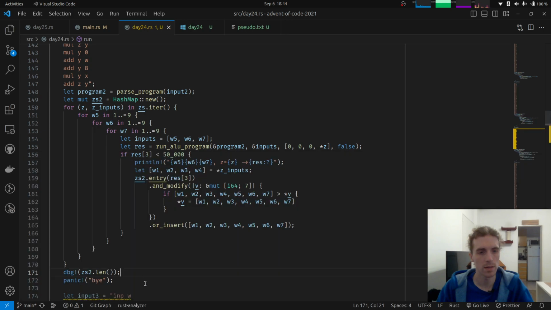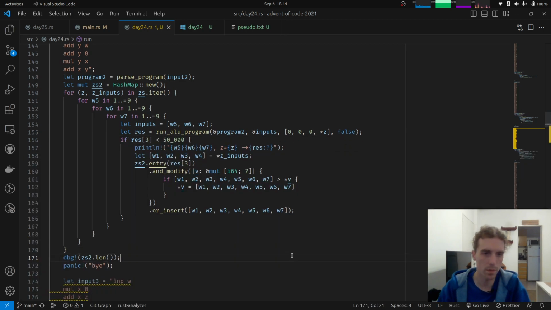But we could probably do something like, I'm tempted to convert these hash maps into vectors and not have any hashing, or at least maybe before iterating them, converting them to vectors and sorting them could work.